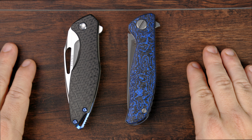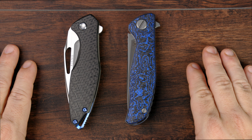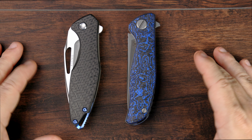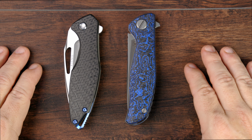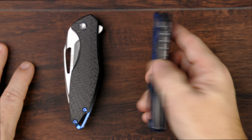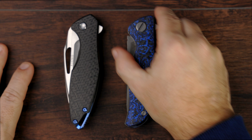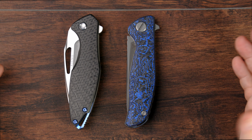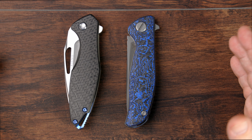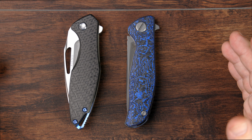Now technically speaking, the Hottie R from Shirogorov, being a production level titanium frame lock with a carbon fiber scale or similar material on the presentation side, would be most comparable to the Arius here. This F3 NS is a liner lock with carbon fiber scales on both sides. But the Shirogorov F3, F95, and Hottie are all very similar knives, and as such, I didn't think the outcome was significantly impacted by the subtle model differences that we're seeing here.